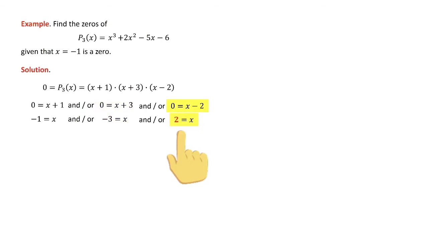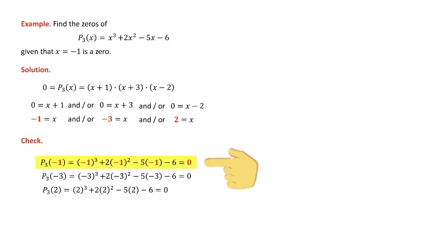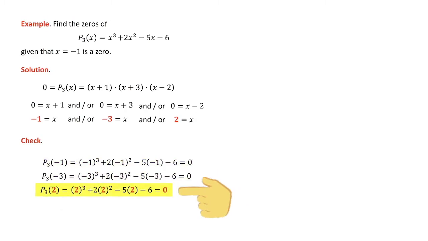And again, they can be complex numbers. You'll see in some of the homework, you can get complex numbers. That's not unreasonable. You would use the quadratic formula on the quadratic. So I have 3. Now I encourage you to check. If you plug in minus 1, it should give you 0. I plug in the minus 3, it gives me 0. I plug in the 2, it gives me a 0. Again, there's a lot of places on the exam where you can check your work. Okay, so that's a classic question. That's one you should be able to look at.